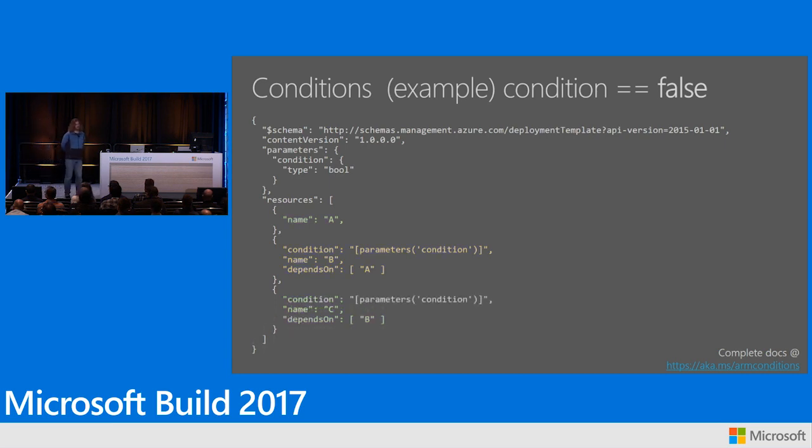Now, you might be asking, well, Ryan, I actually want that full leg of execution to be blocked by this condition. Okay, that's fine. What you'll want to do is add the condition to the other entities in that leg of the graph. And so we will deploy A, we will then no-op B, and we will no-op C, and the deployment will succeed, okay?